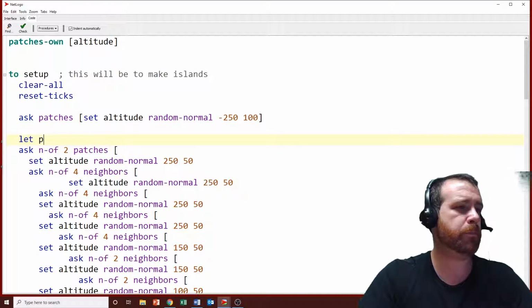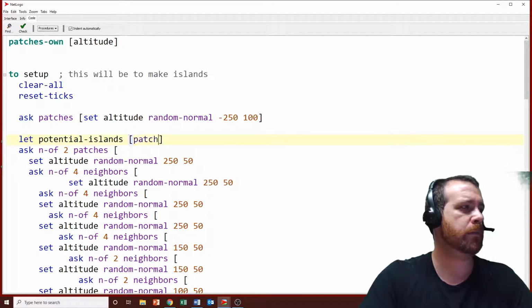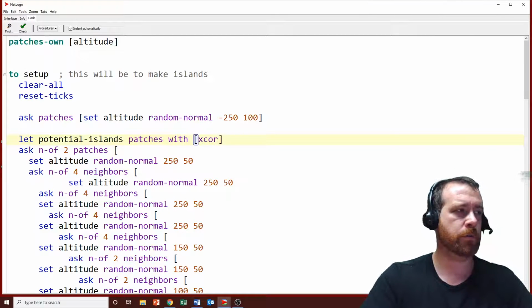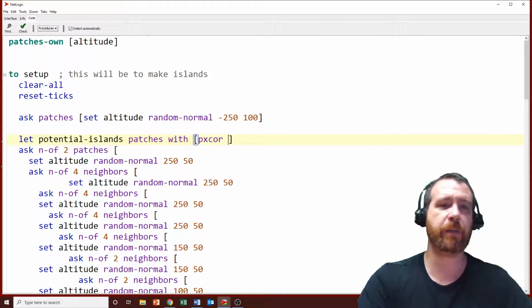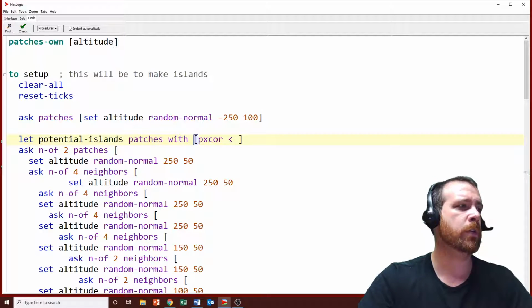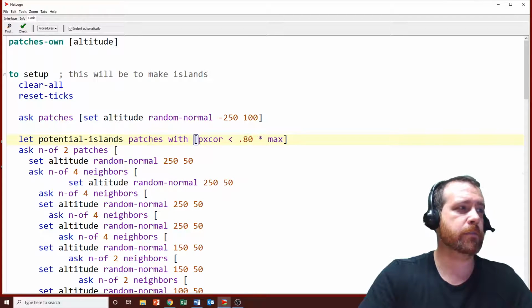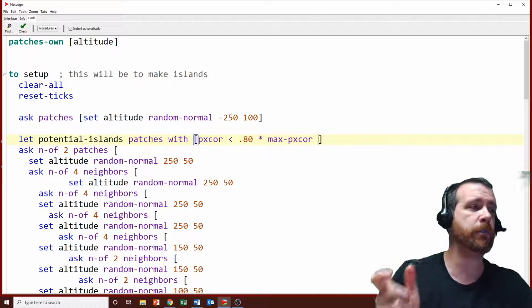Let's say let potential islands be patches with px-core, which is what you would ask a patch, whereas x-core is what you would ask a turtle, to have a px-core smaller than 80% of the max px-core. So I'm only going to select patches that are close to the interior.